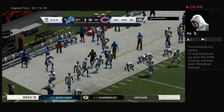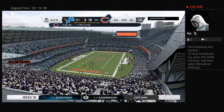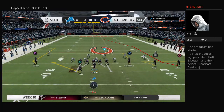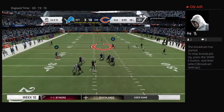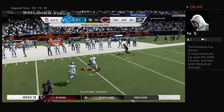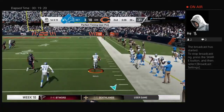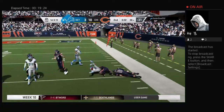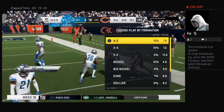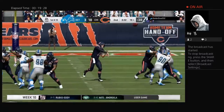That was a nicely run slant route, and what the receiver's trying to do is make the defender think he's going upfield for a deeper route and then breaks it off, usually after about 3 to 4 steps, and cuts towards the middle of the field. And now what he's trying to do is use it. He rifles one that's intercepted. Picked off by Rashawn Melvin. And they will be set up now as he brings this thing all the way back inside the 20.